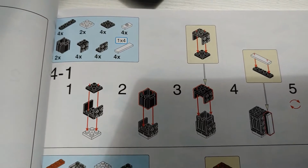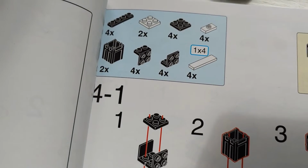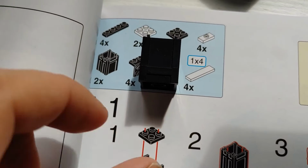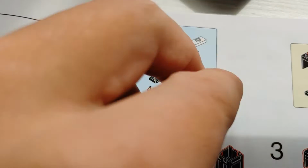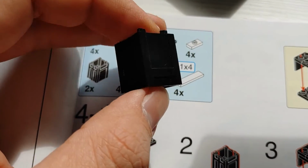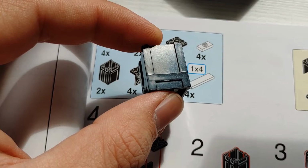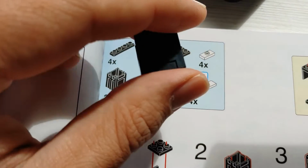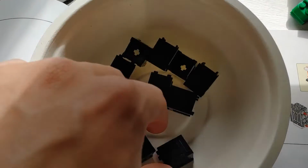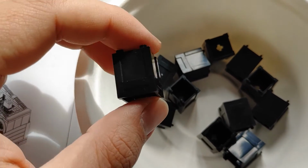Step 4-1. I was searching for this brick over here, and well, I didn't find exactly the same brick, but one that's quite close to it. You can see that there are different markings over here and here. It's a bit difficult to see in this light. Yeah, now you can see it. Those bricks don't look the same, but I haven't found any other brick which looks like this. I think the manual is faulty here. All the bricks look the same, so there aren't different bricks. The markings all have the same position.